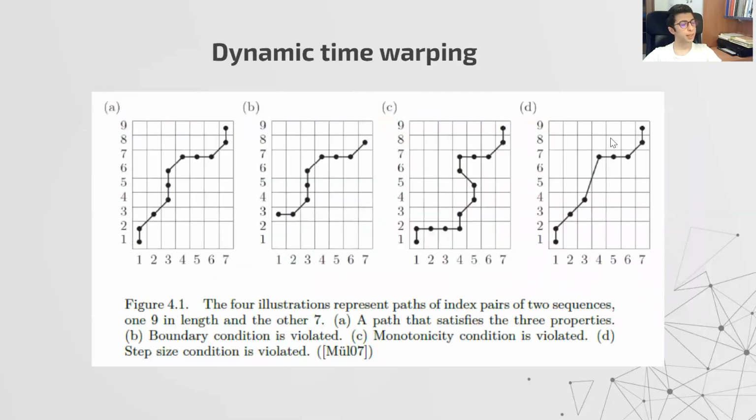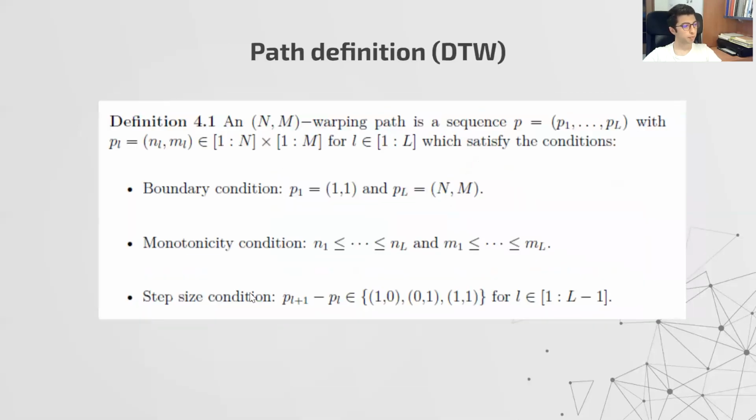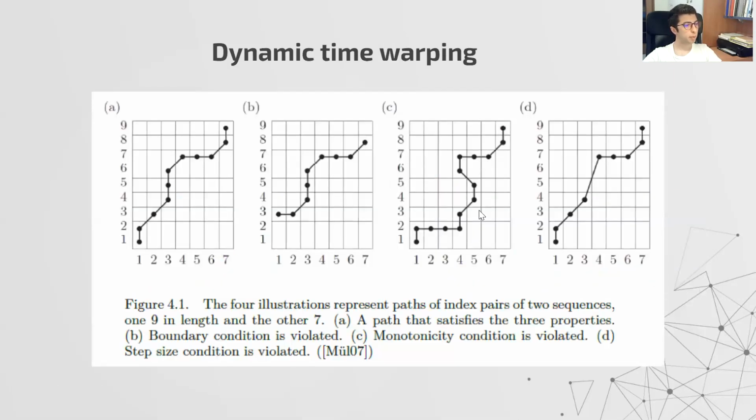And the third error is the step size condition. Now, yes, maybe I confused the second and the third. Yes, in this counter example, the second error is the monotonicity condition. So the fact that from 5 we passed to 4. Yes, this is the error. The third condition is violated here in the D picture, where I passed from 3.4 to 0.47.